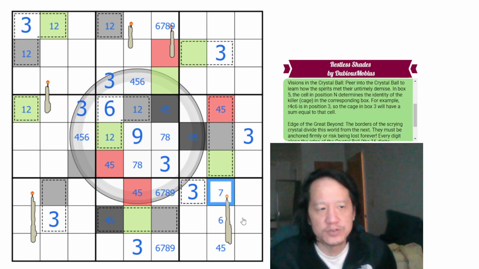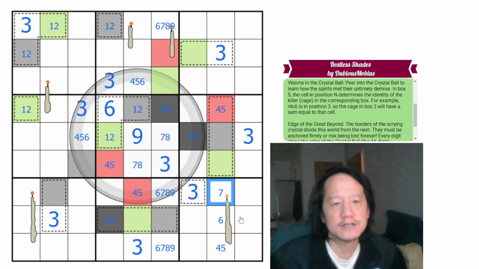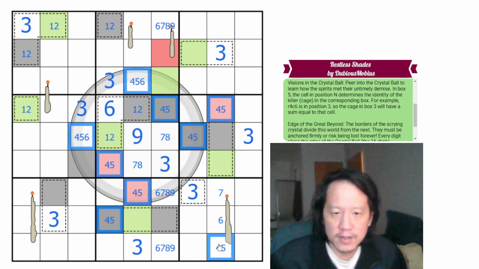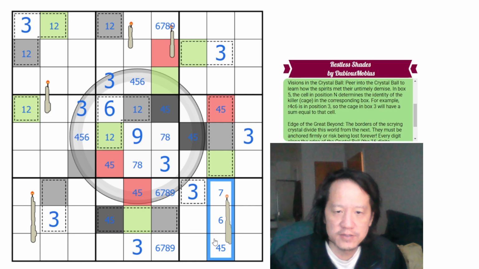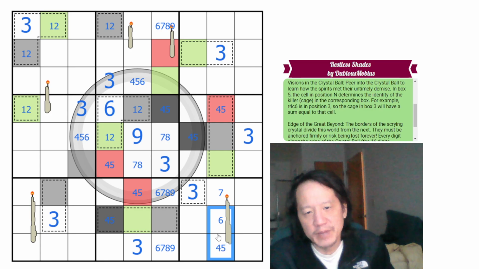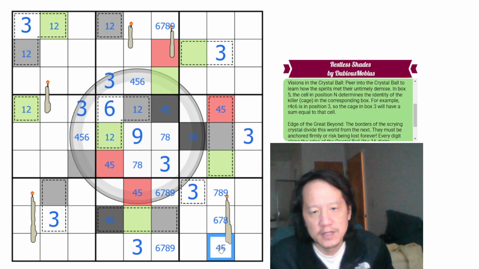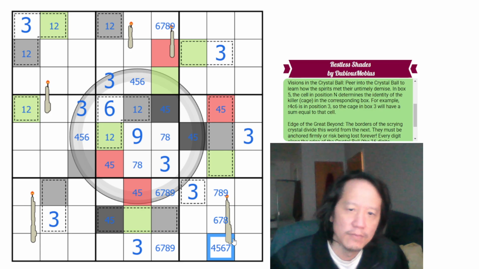And this is what I like doing typically for thermometers, which the candlesticks are essentially. It's like going from the lowest amount, starting with the lowest amount, and then increasing it to see where it could get to, and then going from the tip and going back to the bulb with the largest amount, and then basically going down. So this would be 7, 8. This could be up to 7. So this is 4, 5, 6, 7.